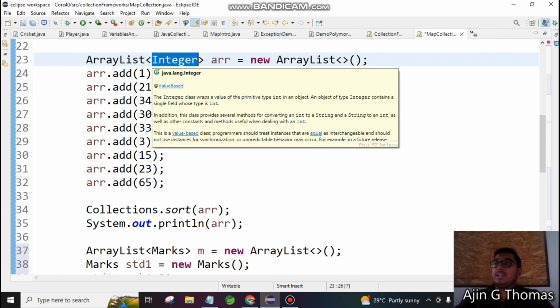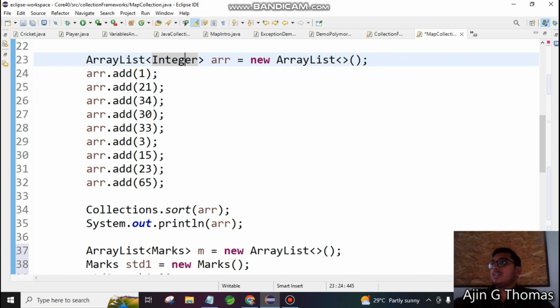How much data can I store at a time in a variable? One, right? In a variable. So using this data type, I can only create one data at a time, correct? In a variable, I can store only one data. But using our user defined class, how much data can I store at a time?